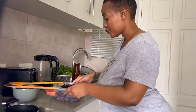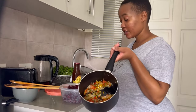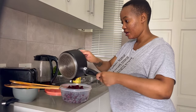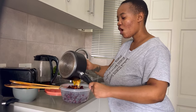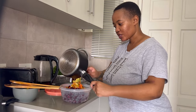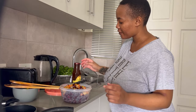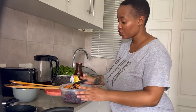All right, cool. So this is my beetroot. You saw me doing them earlier. So I'm gonna put those peppers into the beetroot. What this does is give the beetroot some sort of taste. You know how people would usually put vinegar into the beetroot? This is another way you can do it. You can just put in the onions and the pepper into the beetroot so you can have some flavor. And then I'm also gonna add some chutney into the beetroot as well.